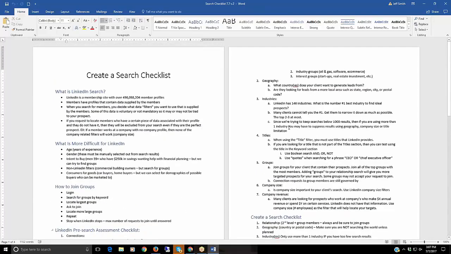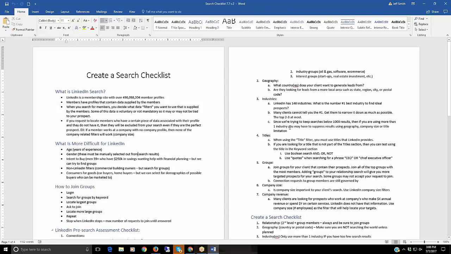geography. What geography is your client after? What country or countries does your client want to generate leads from? You have to be very careful that you understand that, because if you create a search that's worldwide, if you don't put a filter into geography, then you're going to get results from all over the world.